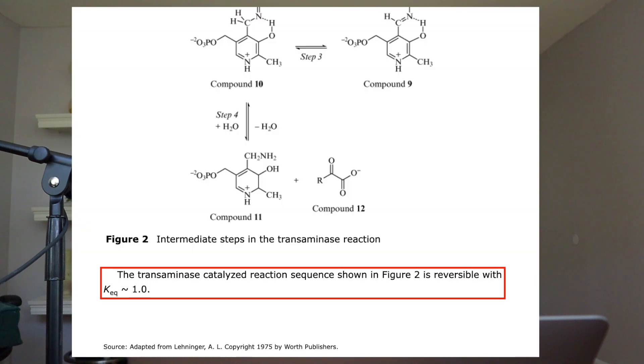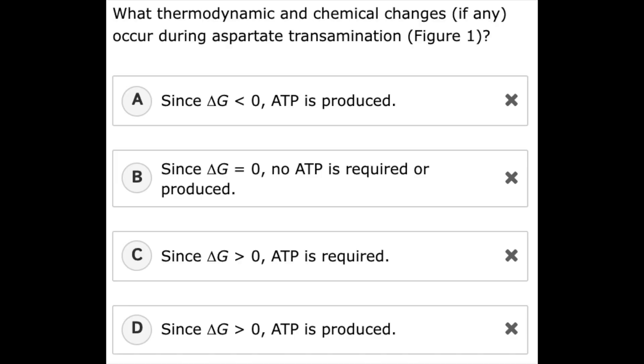The last hint is interruptions. These are random sentences the AAMC isn't even trying to hide as testable. They come out of nowhere and have little to do with the sentences that come before and after them. This passage was all about transamination of amino acids, very orgo heavy. Then at the end, they put this little gem in there. It makes no sense where it is, and the authors clearly put it there because they have to hit a quota on thermodynamics questions. They do ask a question about this later.